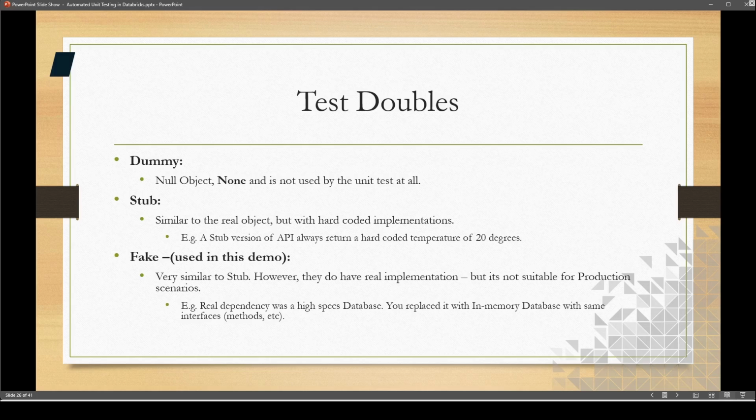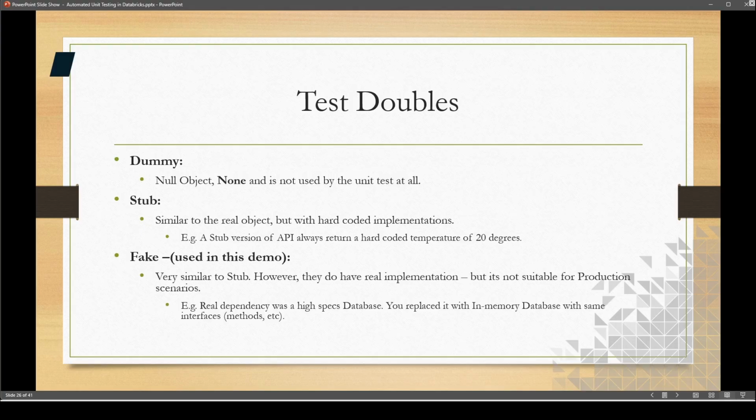And then, okay, fake, that's what we have used in this demo. So it's very similar to stub. However, they do have sort of a real implementation. So this time you're not returning a hard-coded value, but you have some real implementation, right?